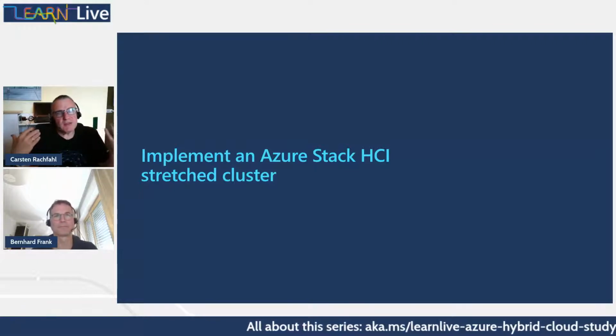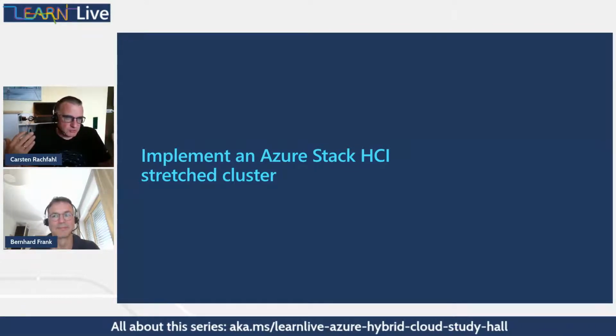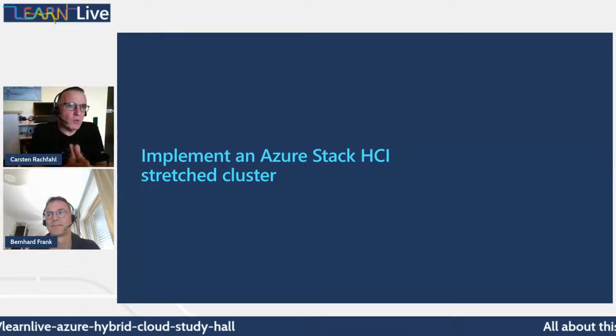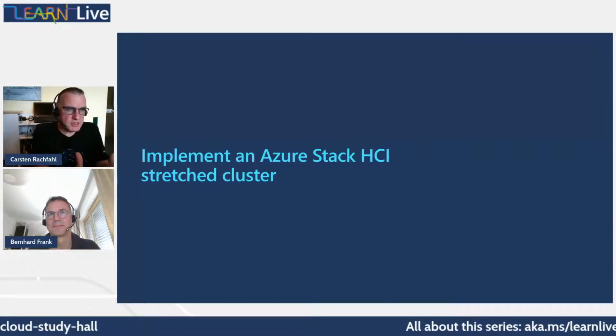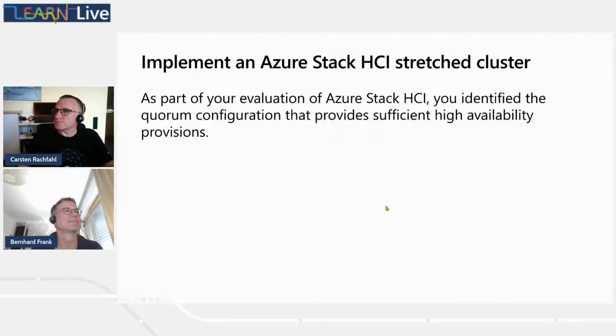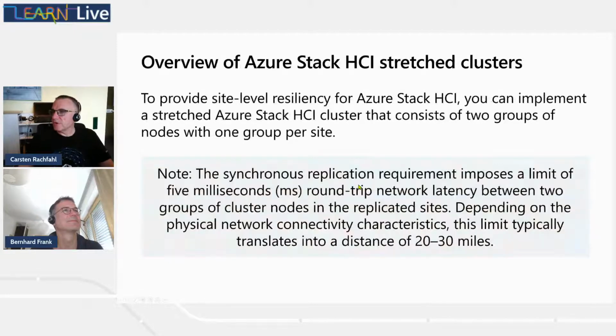Okay. Or you can say it another way. Why do you stretch? You stretch because you put it in 2 sites. It's not depending on how far they are away. You put it in 2 sites so that if you have a fire or a disaster in one room, your cluster is still running. And if you do that, you have a stretch cluster. Yeah. So if you go that way, put it in different rooms, different sites, you have a stretch cluster. Okay. So they identify the quorum configuration, it's a quorum still.